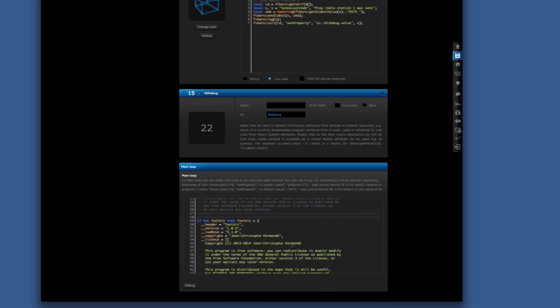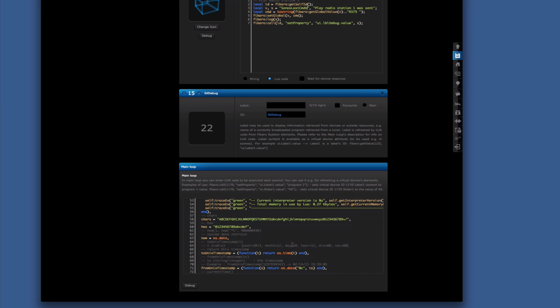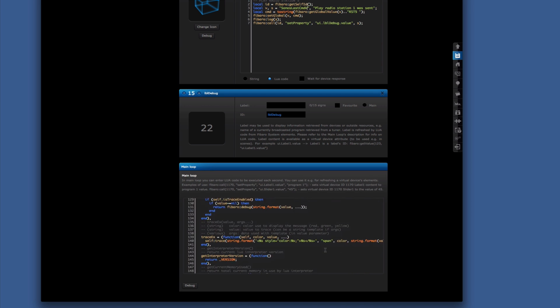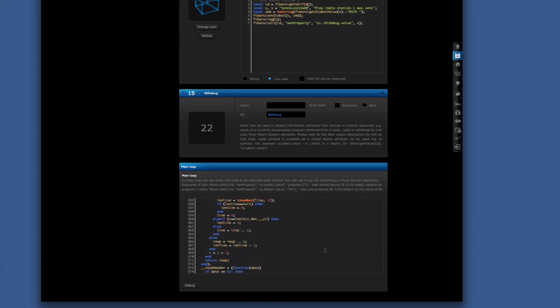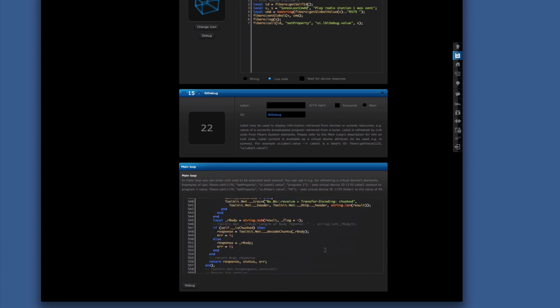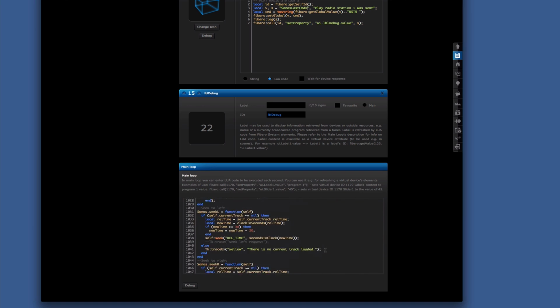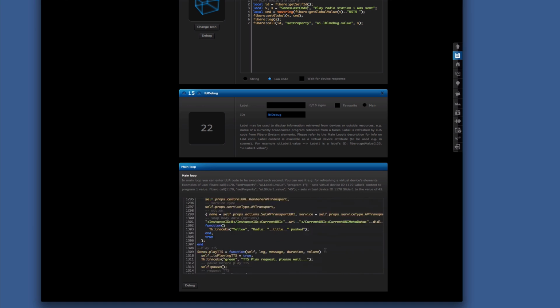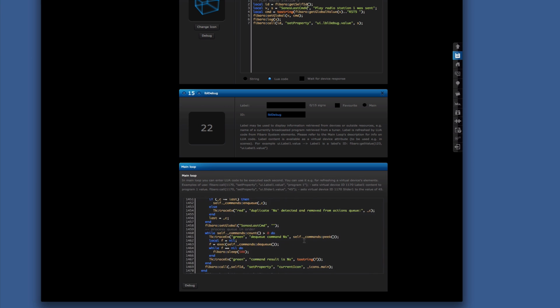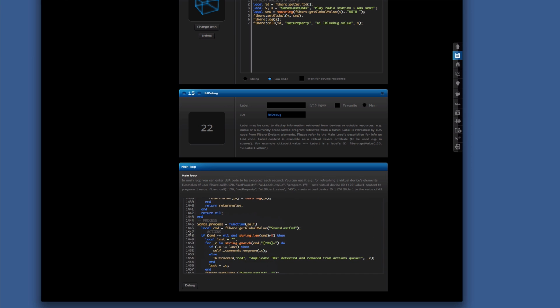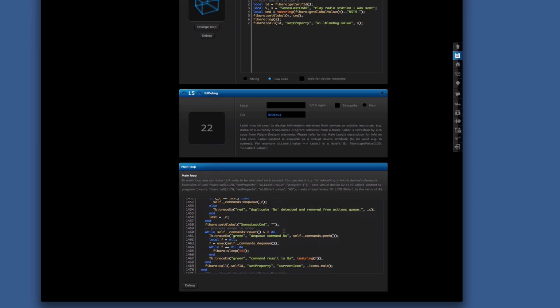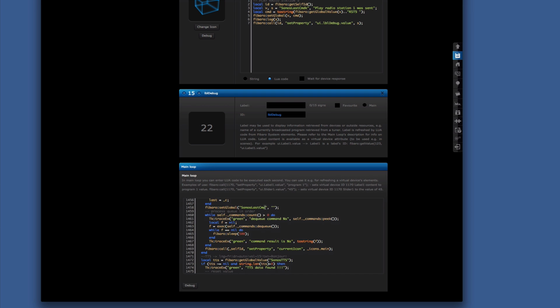Now we've got to go into the code. I've already made a note of which line numbers we need to amend. So we need line number 1446, which is the Sonos last command. So let's go all the way down to line number 1446. Here we are, 1446, and change that to add the K, and the second part is 1458, which is just here.